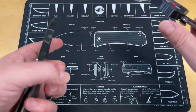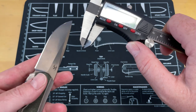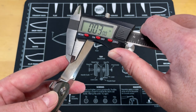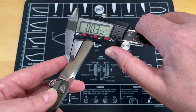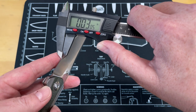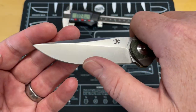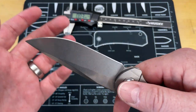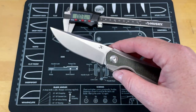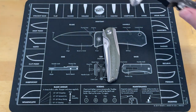Let's look at the behind the edge thickness. I'm curious, this cut well, but it didn't cut great. So before I even do it, I'm gonna say this is probably coming up close on the 0.03 range right behind the edge. Oh boy, boy howdy. Now I'm not gonna try and say that I am a genius or anything, but that's what it kind of felt like. And I did not pre-measure this. So I just was guessing that it was gonna come in around 0.03, which is on the edge of that Goldilocks zone. So it's not super thin behind the edge, but it's also not terribly thick. So a little bit more robust edge. So there is your blade stock thickness and behind the edge thickness out of the way.